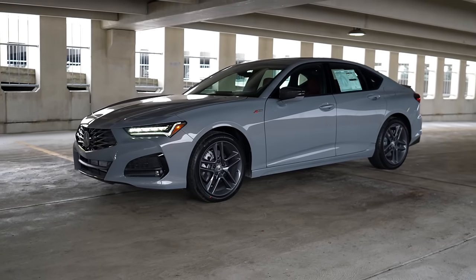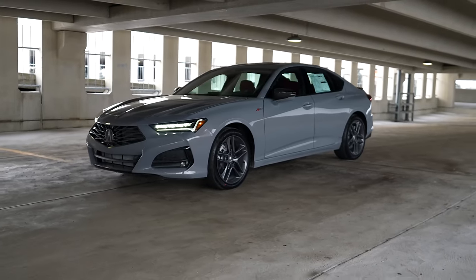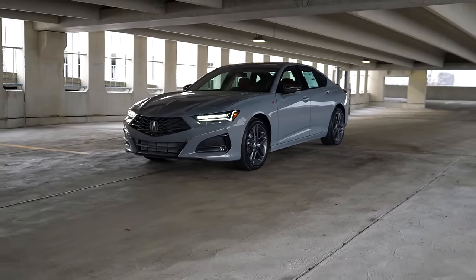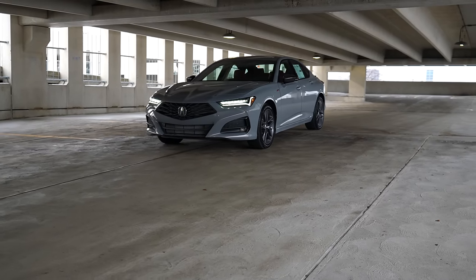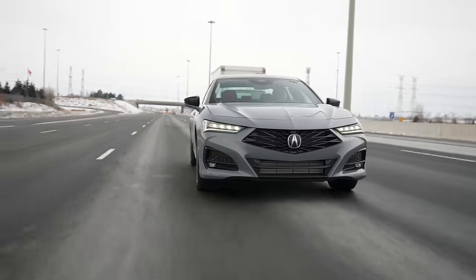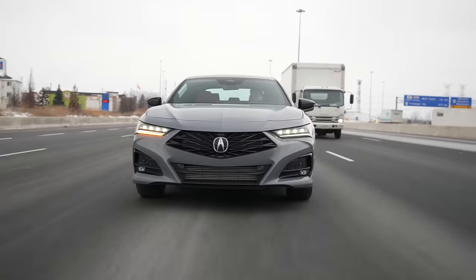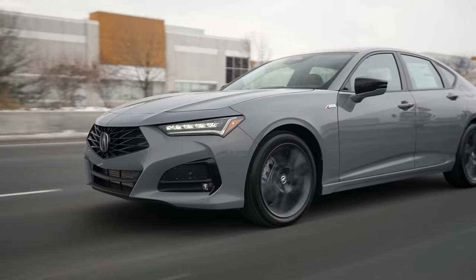In terms of safety features, what do you get with the 2024 model? Acura has expanded the functions of AcuraWatch, which now has a new front single-lens sensor camera with a wider 90-degree field of view. This expands the field of view for the sensor so it can detect more objects or moving objects on the road to give you the best safe driving experience.